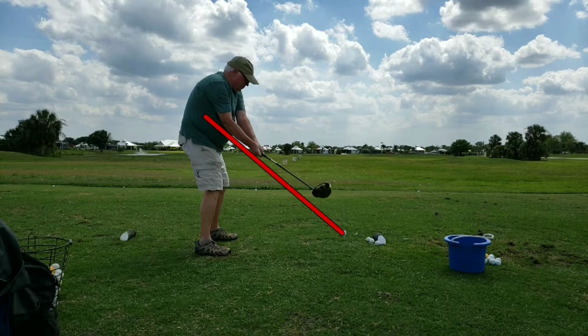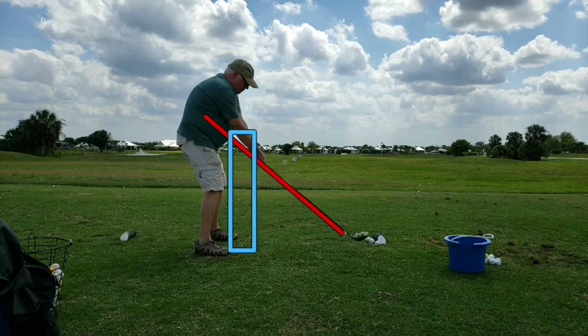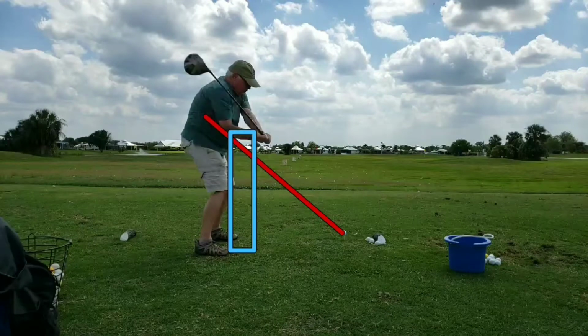We want him to still have that club pointing at his body. We want his hands to be back in here, where they should be, back on the red line. We'd like to see him make that good rotation and stay within this little area right here, stay under it. So he's going to come in under that table instead of over the top of it and way out over the top of it on the way down.